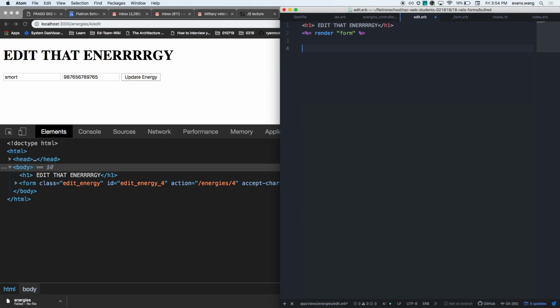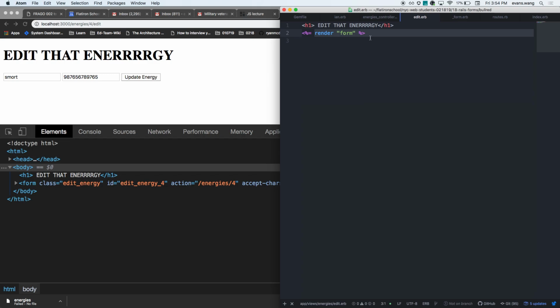The question is, I do remember we used yield in the layout. So is it possible that we can use that in the form as well? Yield on a form? Like a partial? Yeah. What would you be yielding? Just the form that we're passing the code. The form instead of rendering, is it the same method or is it completely different?